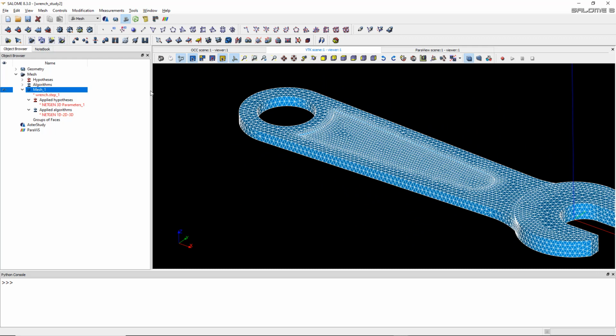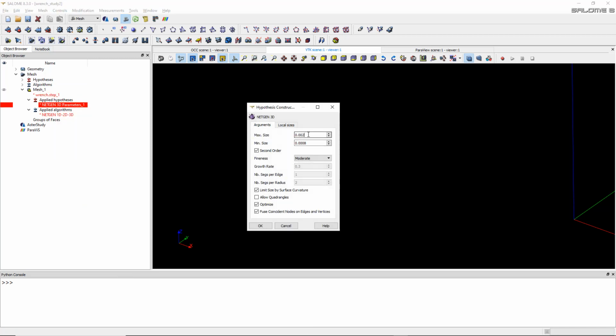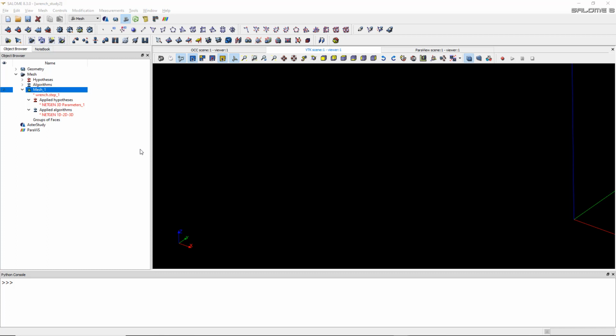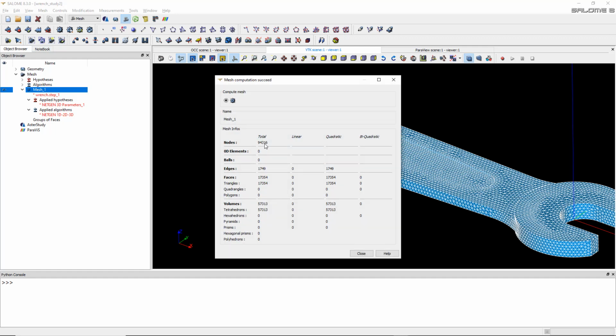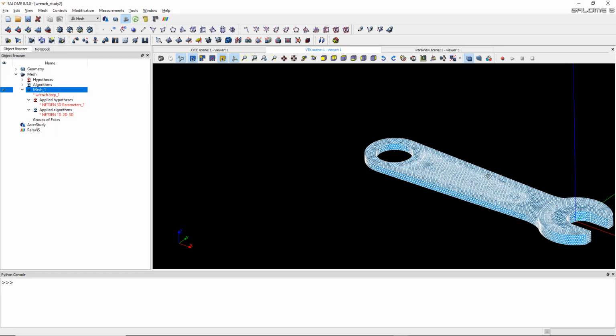Let's do it slightly smaller. Okay, so 1.5. Let's try 1.5. Okay, now I have around 100,000 elements and 57,000 nodes. And now I have 3 layers of elements here. I think I'll use this one. That's better.